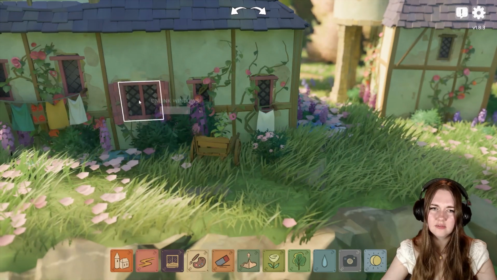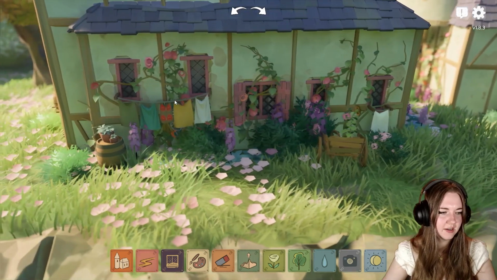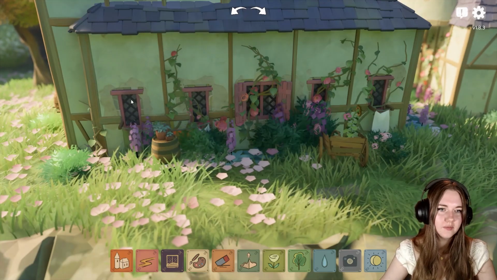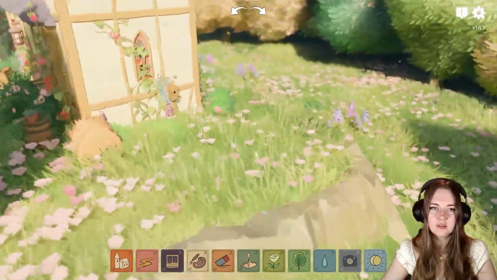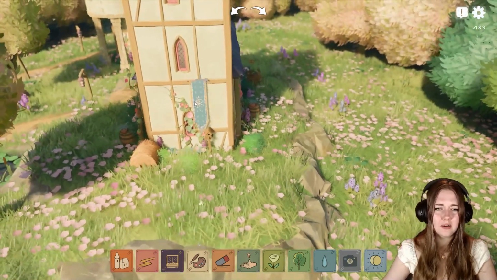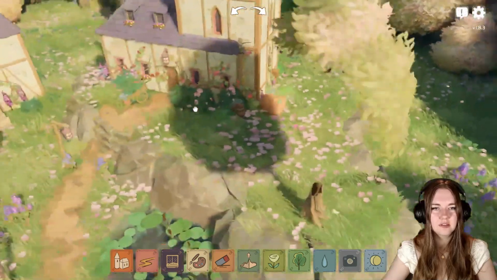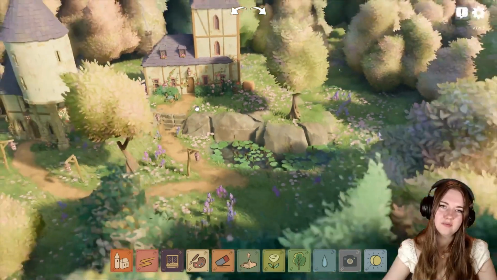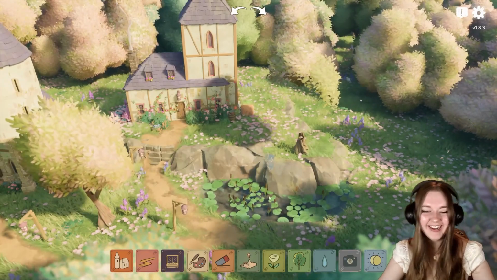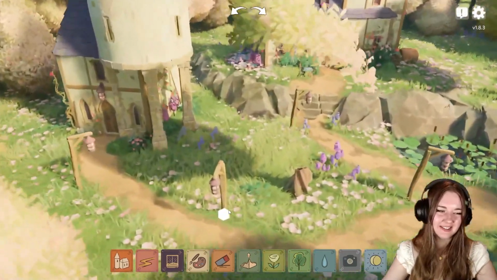This is a decent height. You can change the height of the ground and stuff. It's the game I'm thinking of. You can do that indeed. The little birdhouse. I can't. Okay, this one actually has to be in here because... Yeah. Guys, it's so cute. Oh, I'm nerding out. Oh, this is so cute.